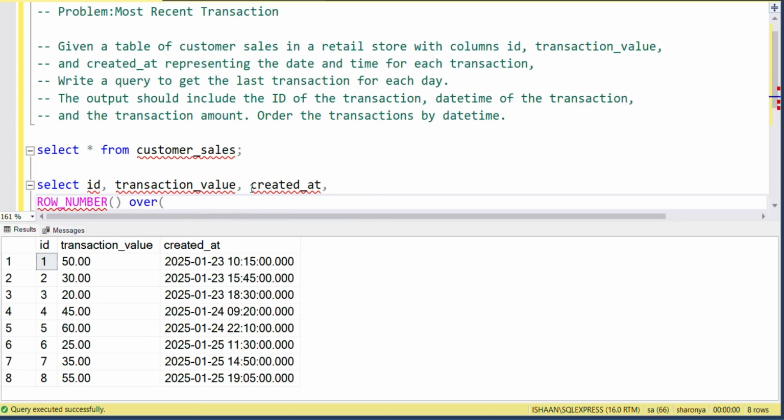over, we will partition by each date. So we have date time, but we will partition by date.